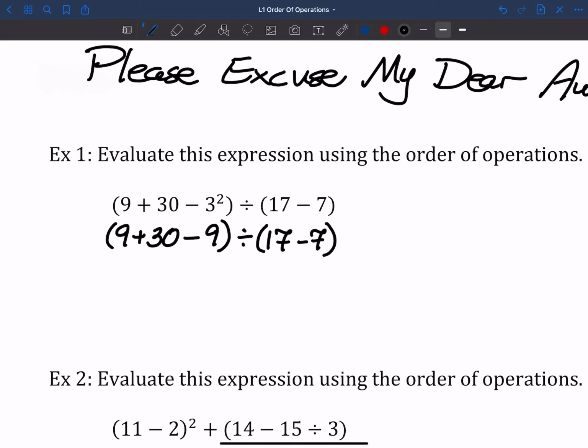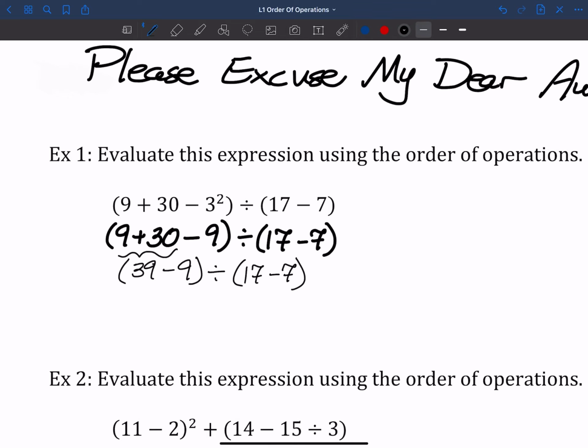All right, so that's what we've got there. Actually, I'm going to make the pen a little smaller. I'll see if that works. So I'm still working inside these parentheses here. I just now need to go forward with the steps. We did exponents. All I've got left in this set of parentheses is just addition and subtraction. So I'm going to do the 9 plus 30, which gives me 39. So that's 39 minus 9 in the parentheses now.